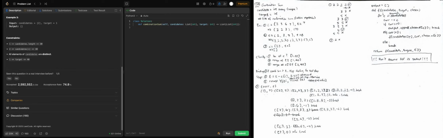So we take a step back, we take 3, we got it. Then we check again: 2, 2, 7; 2, 2, 6; 2, 2, 7 doesn't work. Okay, so a few findings.